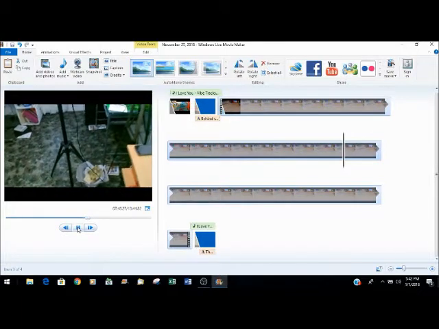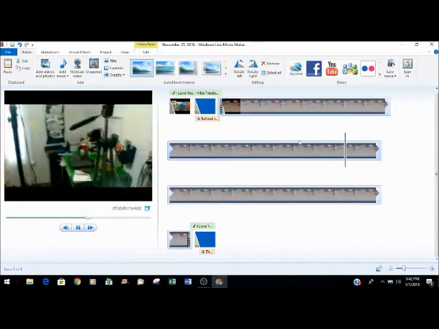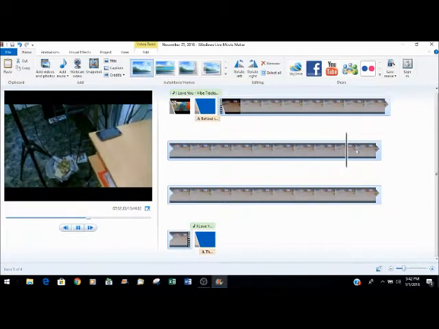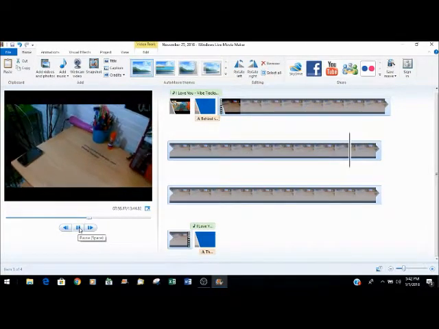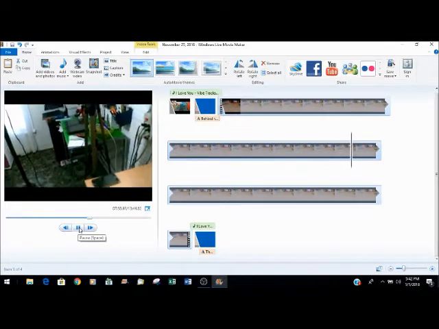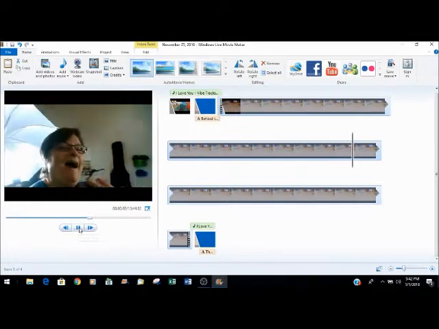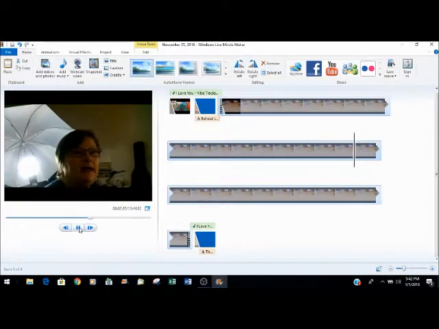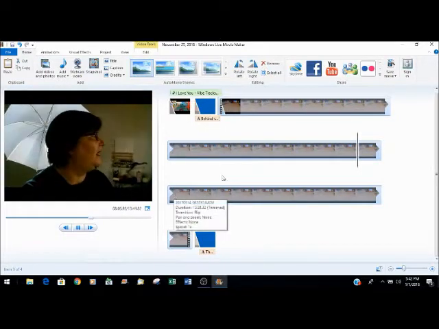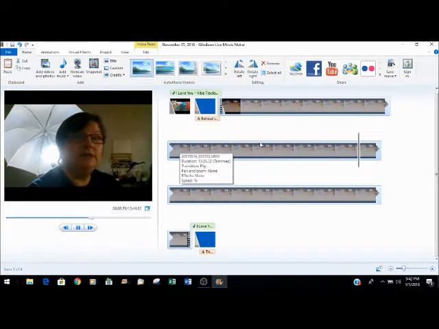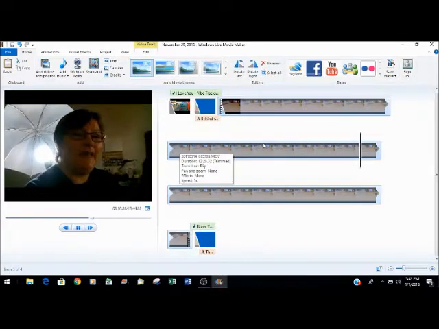The camera that I am currently using, I'll actually put that in the description box at the bottom. As a matter of fact, I'll even put the lighting that I use in the description box.